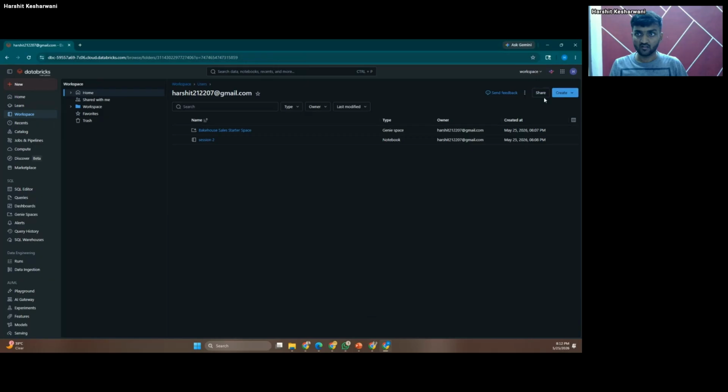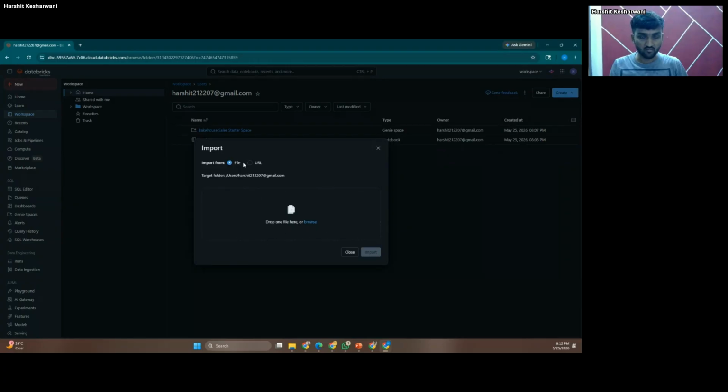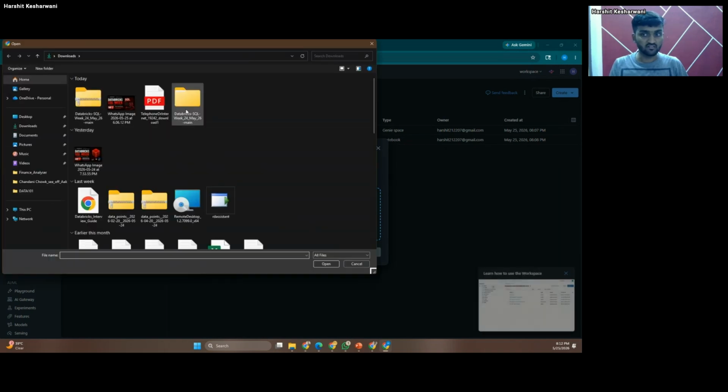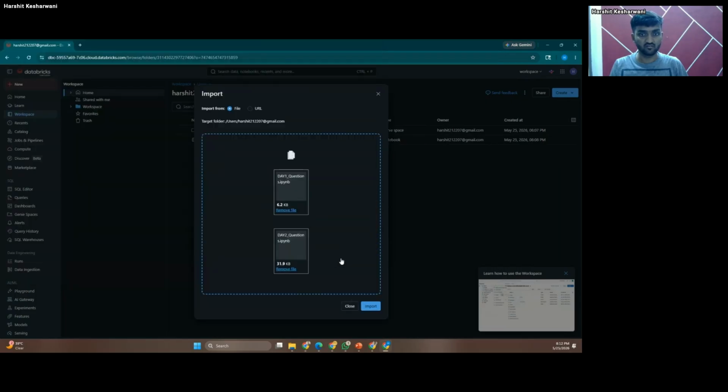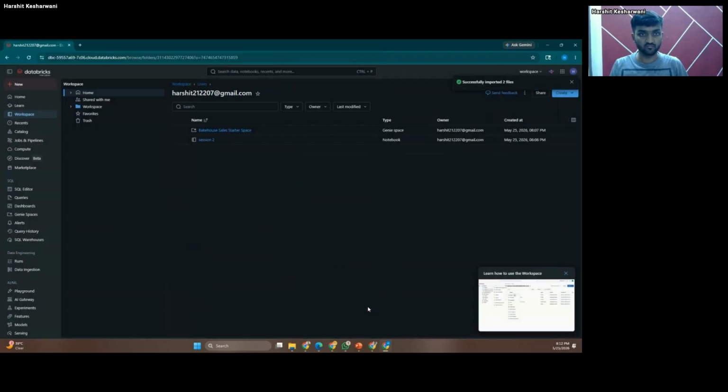I will click on import. Okay. So import from URL, import from file. I will click on import from file, and I will select the notebook which I want to use. Let's suppose I want to use these two. So I can simply import this, and these two notebooks are imported. Cool. Hope things are clear so far.